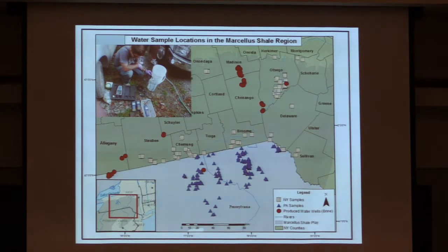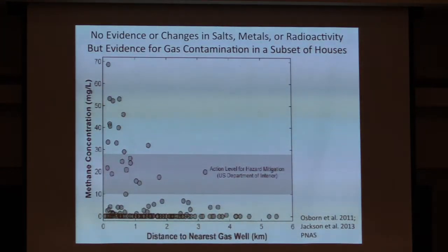So we can do that. We are doing that in some locations. But that state border, that policy difference, allows us to look at the same geology, but in very different conditions in terms of the energy extraction. So it's like a fence line comparison, if you will. All right. So what did we find?